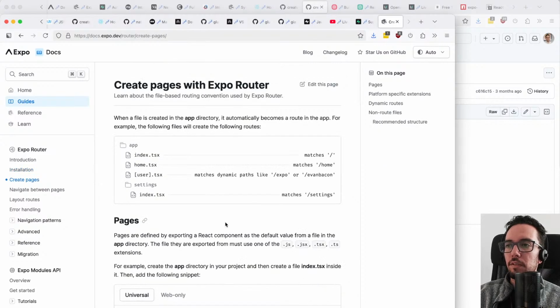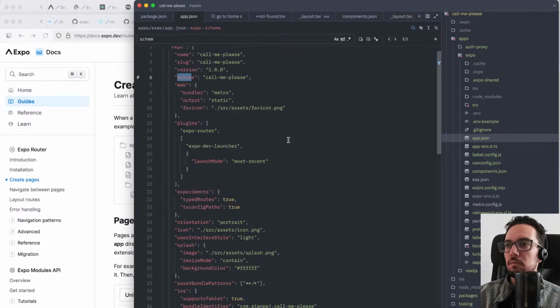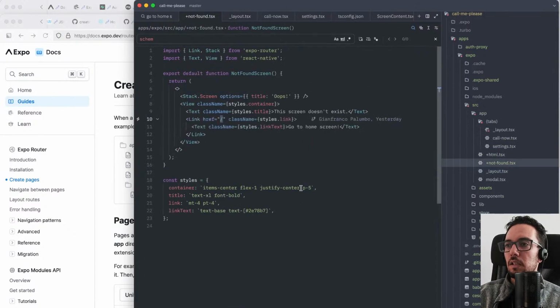Okay, create pages. So we have an app. This matches the, oh. Where was that?